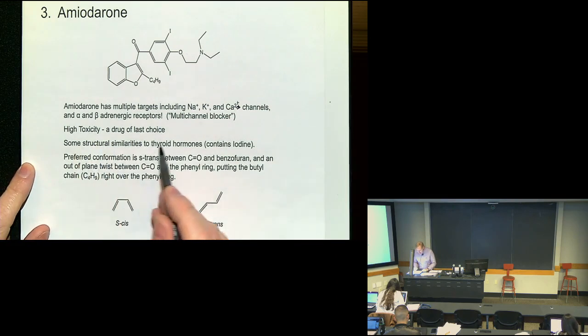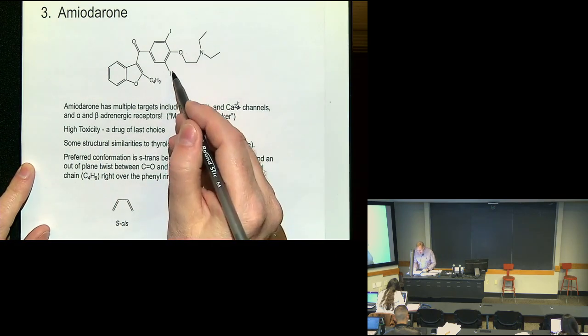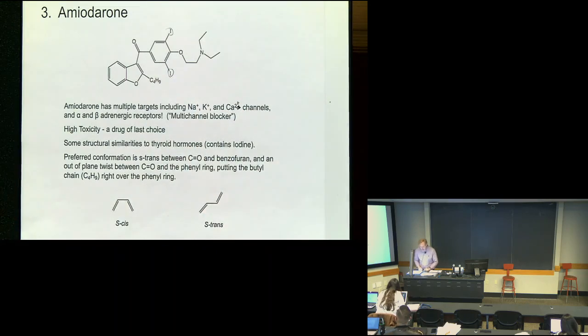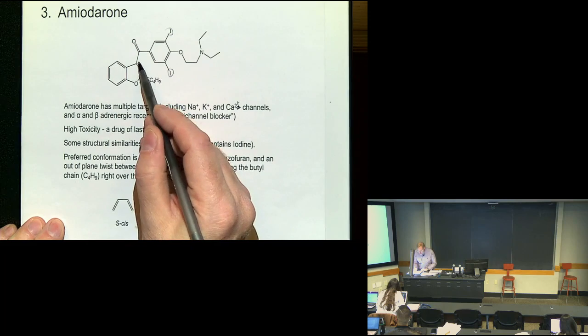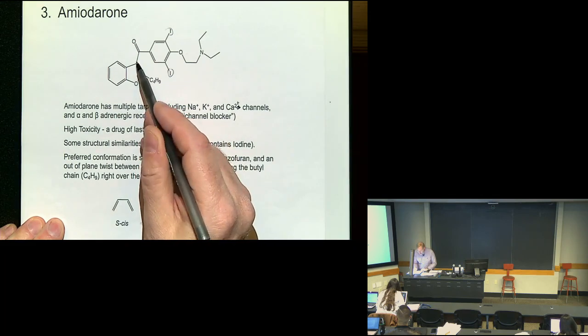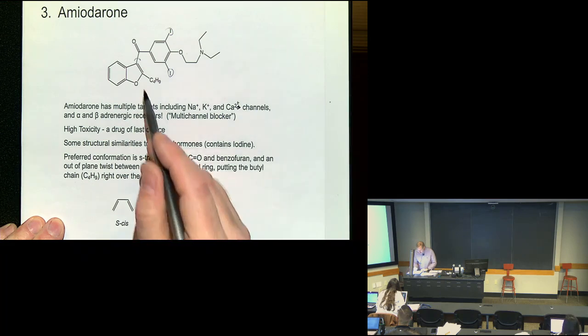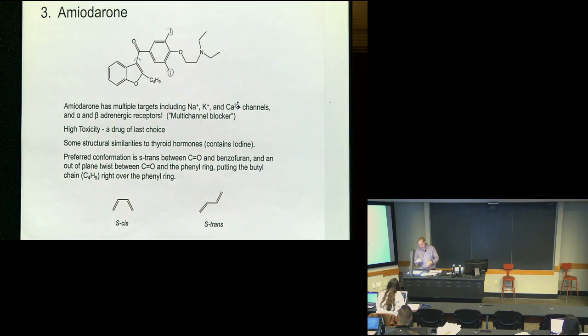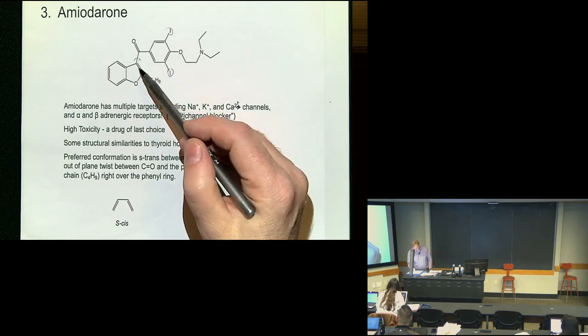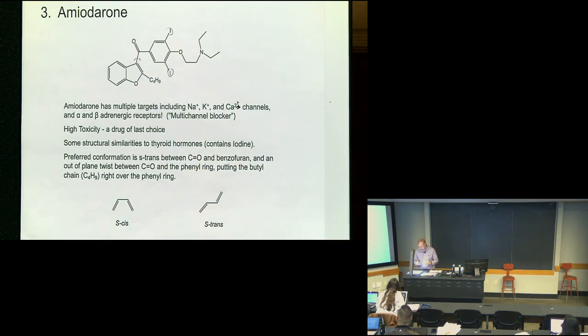Some people say it's structurally similar to thyroid hormones. That's just because it has iodine. I don't think it really matters that much in terms of the SAR. You'll see some examples that don't have that. This is kind of down in the weeds. I won't ask you to know about this, but it's kind of interesting that it has this double bond, this single bond here, but even though it's a single bond, you think it might rotate, even though you might have some resonance stabilization, it's actually held in one orientation.